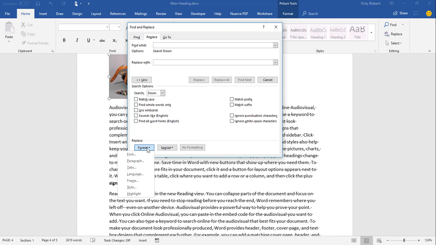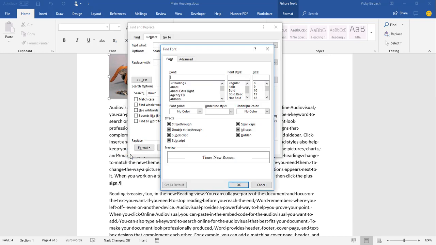Now in the example I'm going to walk you through, I'm going to search for bold formatting. So that would be a font. So I'm going to click the Font button. Once I do that, it's going to bring up the Find Font dialog box. And from here you can see all the options that are available for searching for fonts. I could pick specific types of fonts, font styles, font sizes, colors, underline styles, and effects as well. But for this example, I'm just going to do bold, so I'll come to the Font Style area and click Bold. That's the only thing I want to search on, so I'm going to click OK.